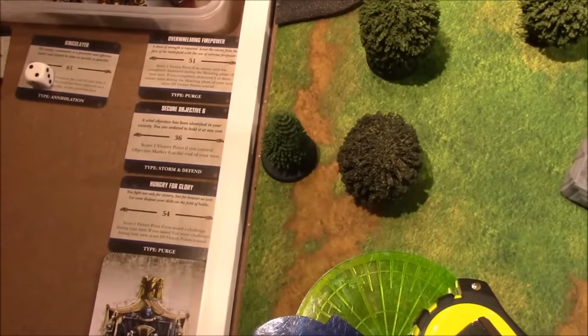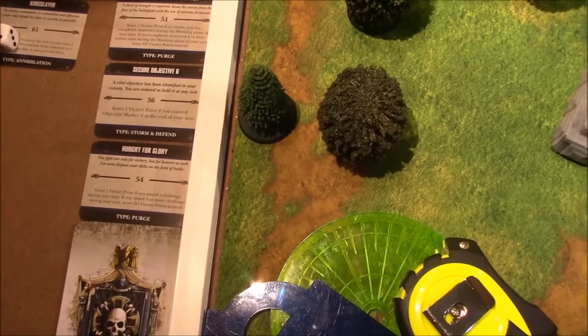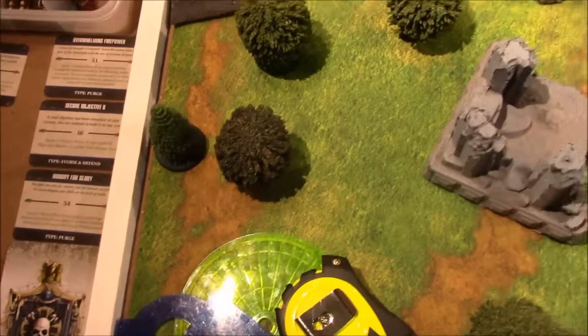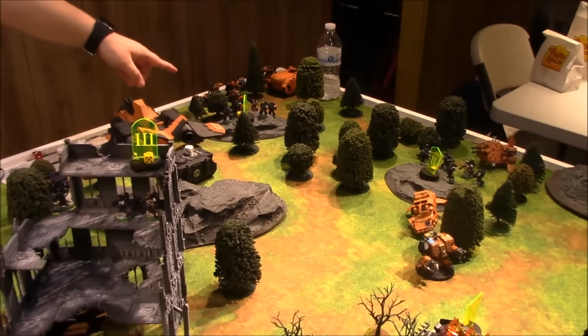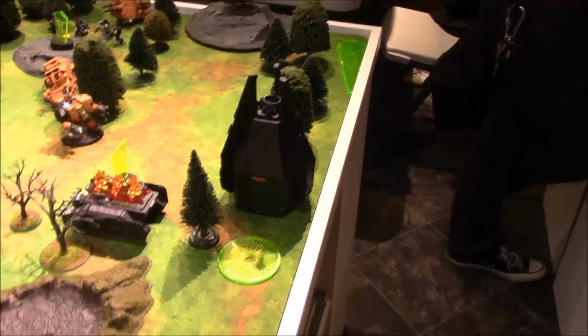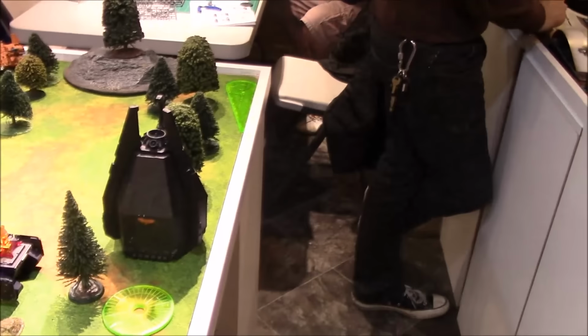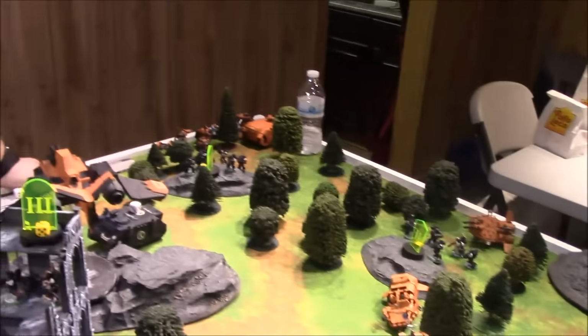So guys, for cards, I pulled objective 6, Hunger for Glory, and have Overwhelming Firepower. Don't think I'm going to be able to issue a challenge. I got objective 6, which is over there. I got objective 2 from him. And I may do Overwhelming Firepower if I can, my plasma cannon can blow up that. And I'll give Linebreaker taken away. We will go ahead and move on to shooting.